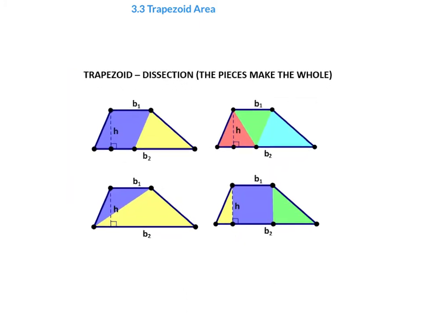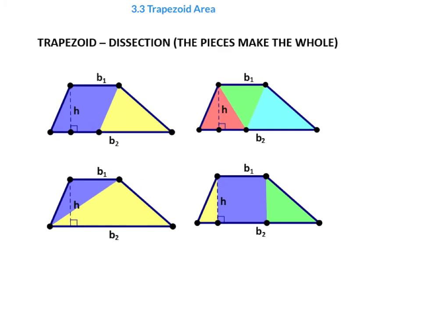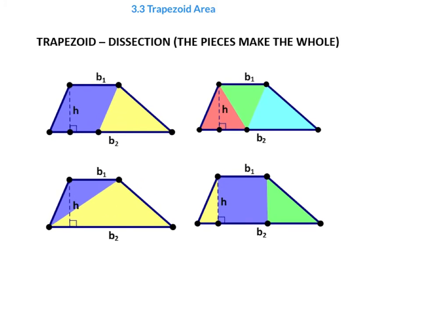I'd love to show you one more way, kind of using an algebraic way. And the idea is, as I mentioned earlier, that trapezoids can be cut into lots of different things. This person cut it into a parallelogram and a triangle. This person used 3 different triangles. This person used 2 triangles. This person used 2 triangles and kind of a rectangle.